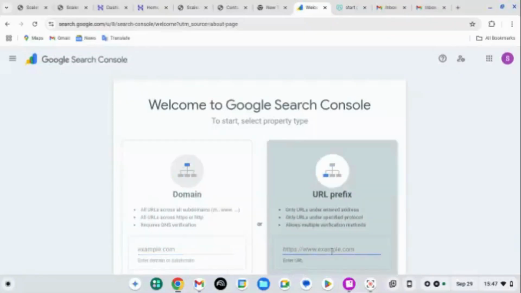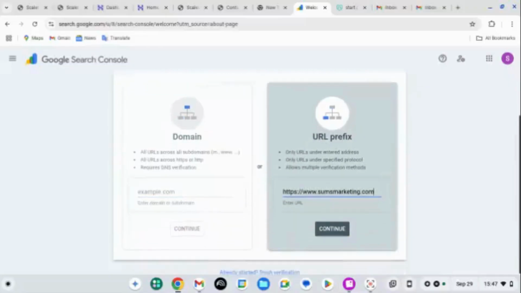Okay, here is how we are going to write it: HTTPS. You can see it right here. Then you need to write your website, or say domain, sumsmarketing.com. That's for me. Earlier it was skillupmarketingsolutions.com, but because of the long URL, I was always struggling to get a good SEO score. So this year I have just changed it to sums marketing.